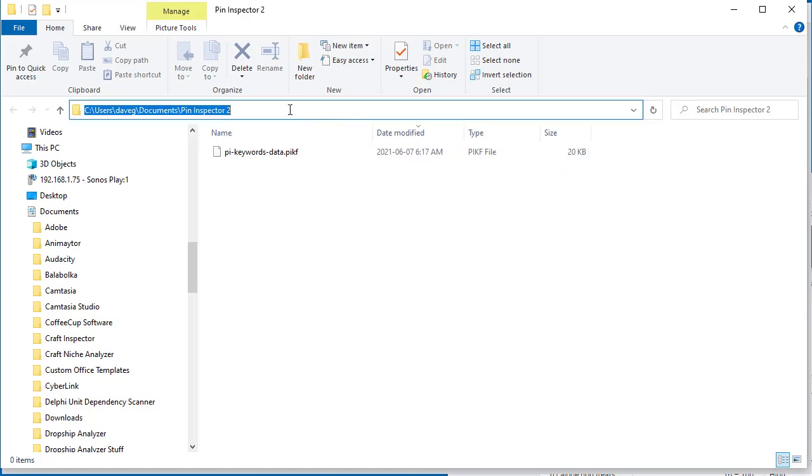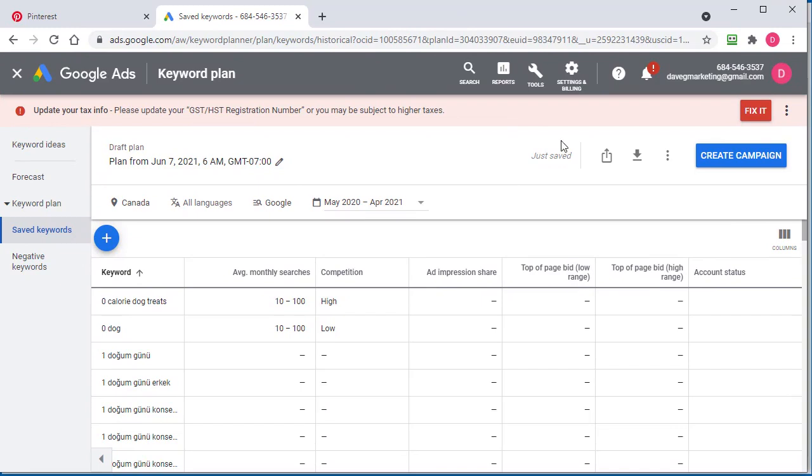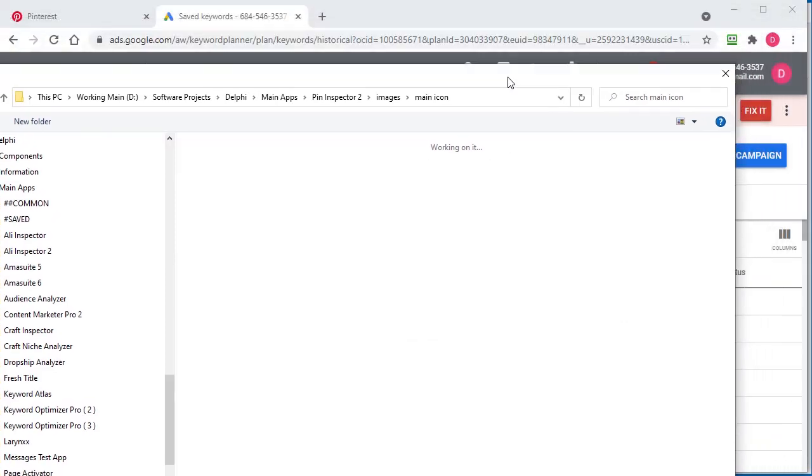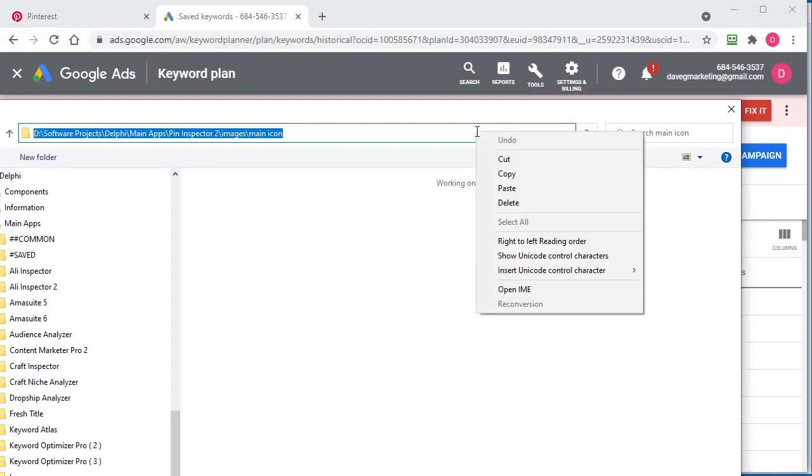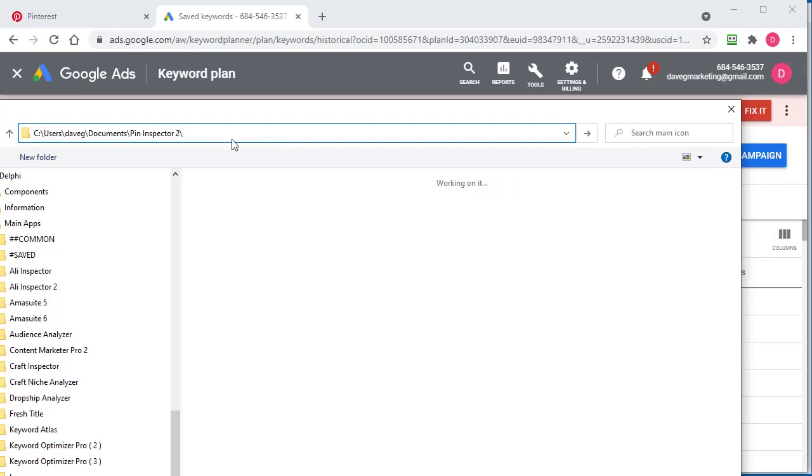The location is what you see here, this text right there. So you'll see what I mean in a second. So now I want to save the plan historical metrics as a .csv file. So click there, and it'll bring up a little window asking me where I want to save it. Up here, you want to click in here and right click and paste. And that's what I was talking about.